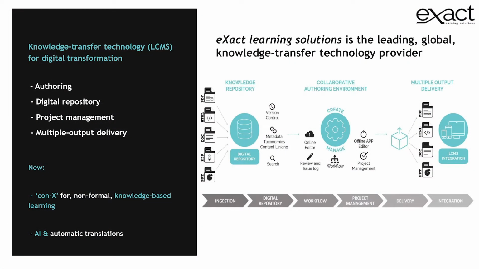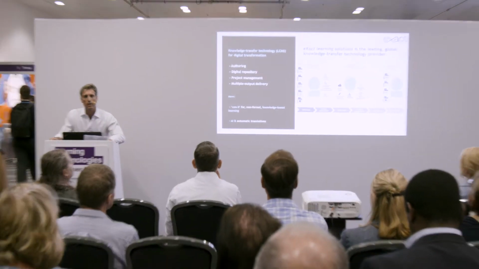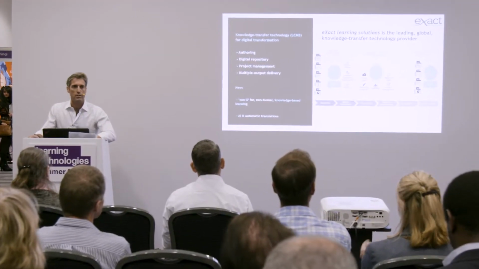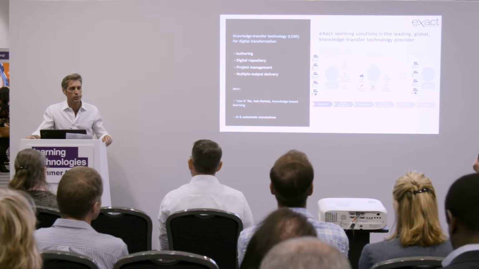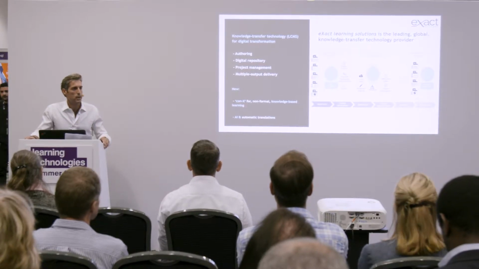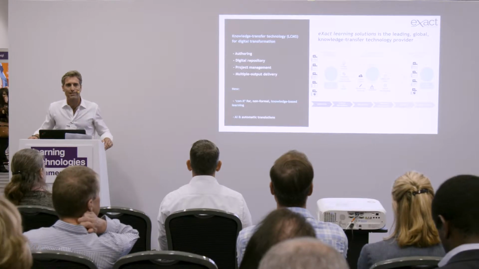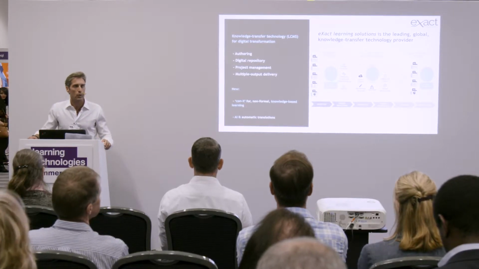So let me give you some details about my company. Exact Learning Solutions is one of the leading global LCMS providers. For those who don't know what LCMS means, it's a learning content management system. It's a learning platform for authoring learning content based on the most common standards like SCORM and API, and also providing a digital repository for storing learning materials and project management for dealing with workflow and all the tasks that usually you deal with when you create a learning course.